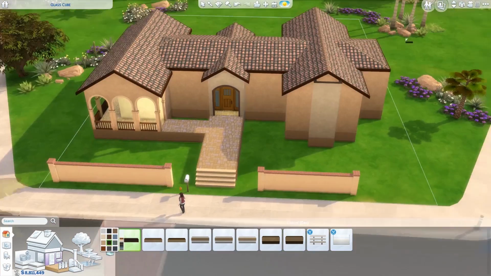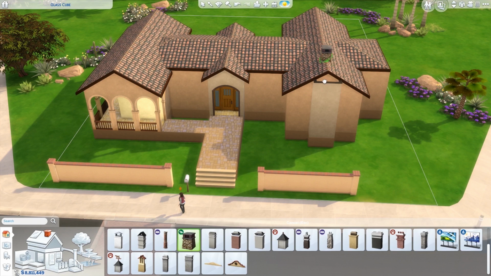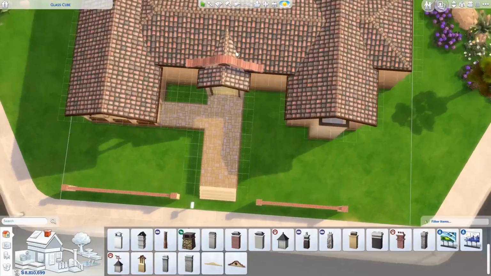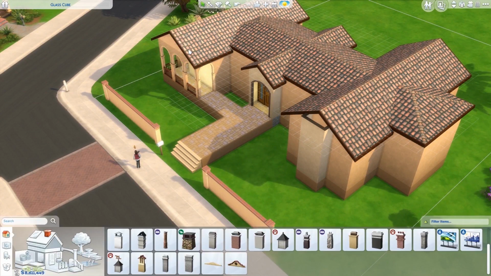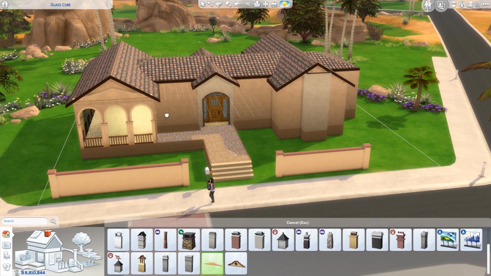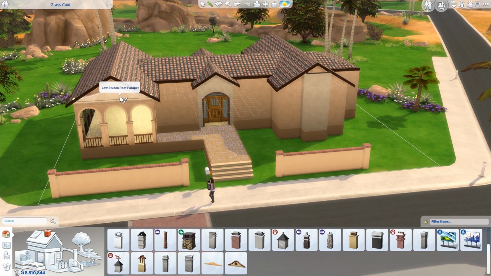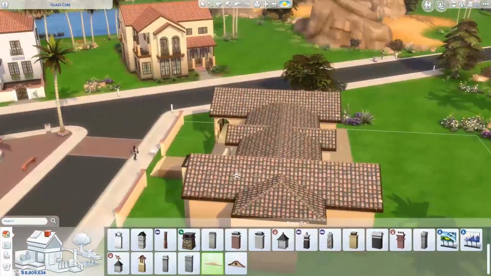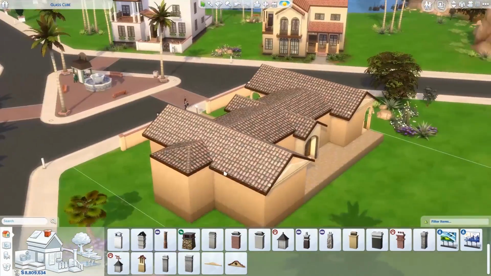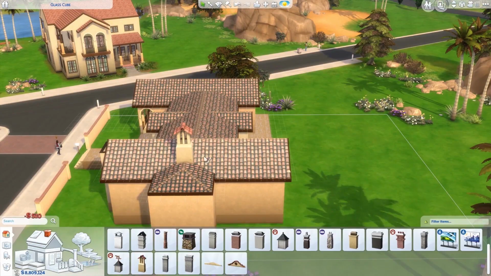So let's just talk a bit about the build here. We have the general feel of the build at this point. This is how it's going to look, the shape. I'm not going to change it too much. I'll make a few tweaks here and there, especially to the exterior, but at this point, we are just starting to decorate and trying to add this Tuscan vibe to it.